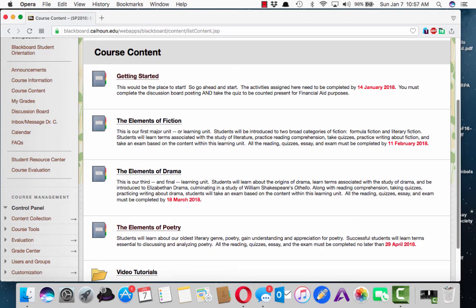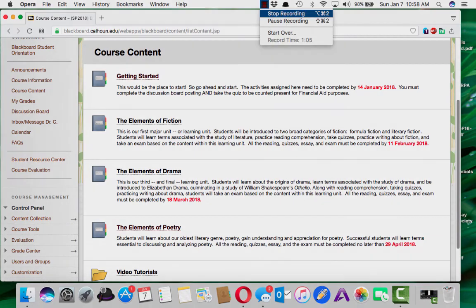So these are the learning units for English 102. If I could draw your attention to these dates that are in red bolded font, these are the deadlines for each of the learning units. So what that means is that all the work that is contained in the various learning units that you see before you must be completed and successfully submitted by midnight of the dates that you see listed here. These dates are also listed on your course syllabus, and they will also show up on the course calendar.